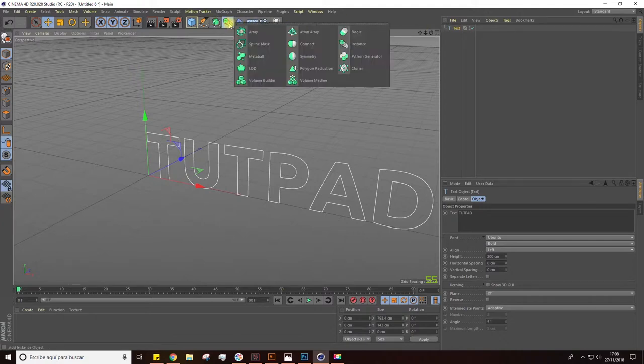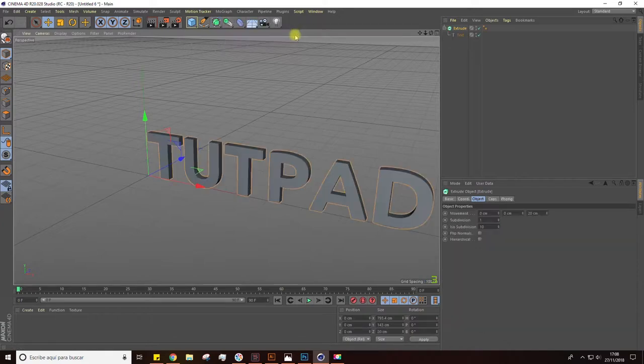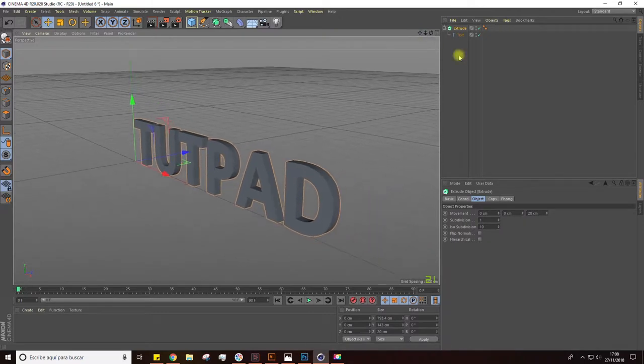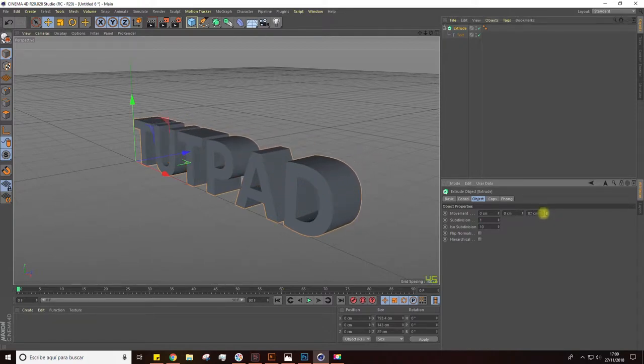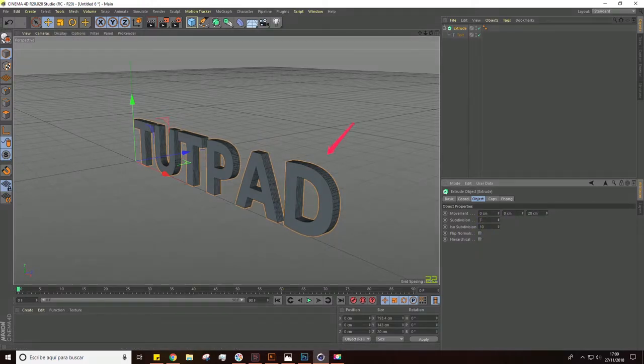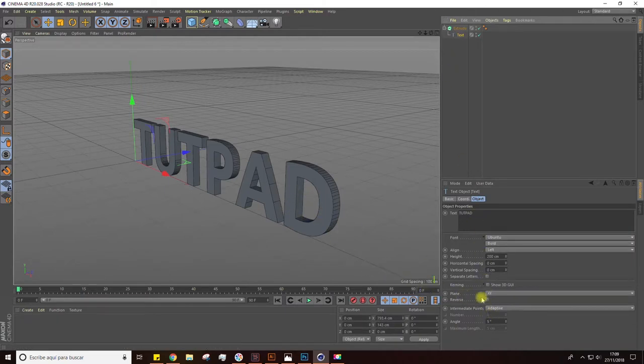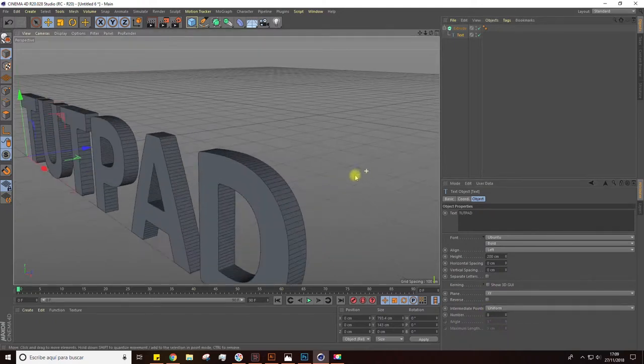Select the text object and go to Add Subdivision Surface. There, click on Extrude while holding Alt. If we click on Extrude, some parameters appear in the bottom panel where we can modify the extrusion movement or the number of subdivisions. I won't modify anything for the moment. Go back again to the text properties panel and modify some features. Select the uniform option from the intermediate points pop-ups menu, okay?